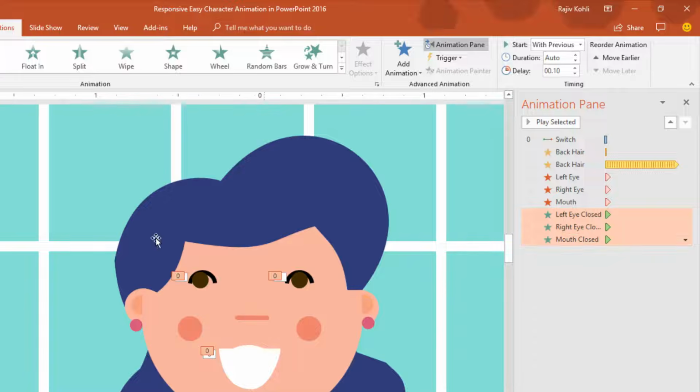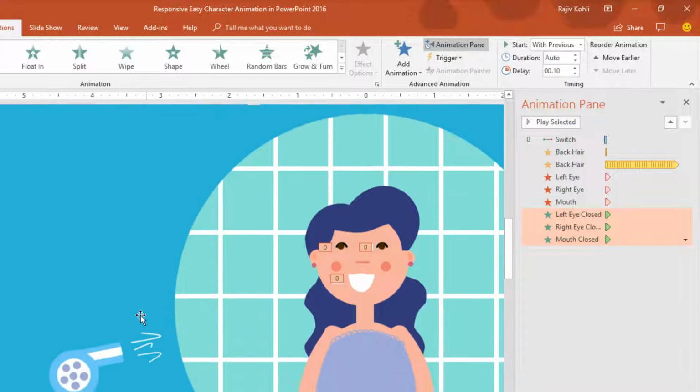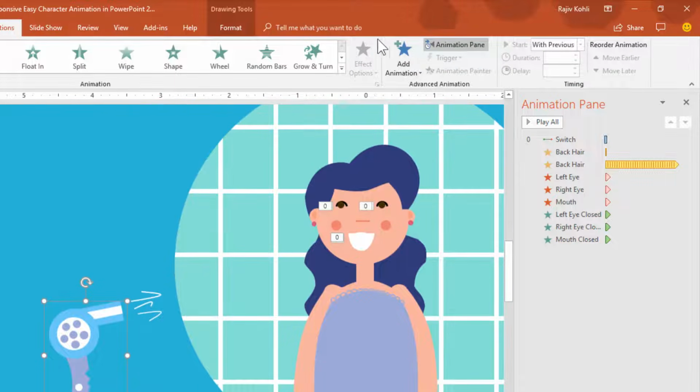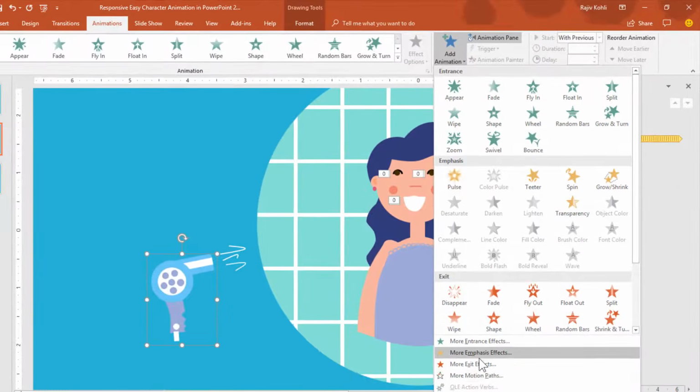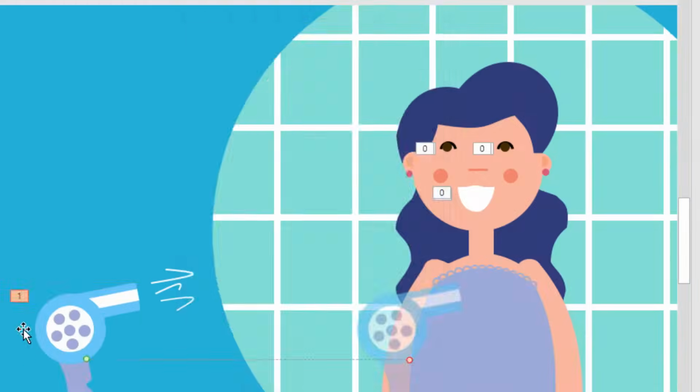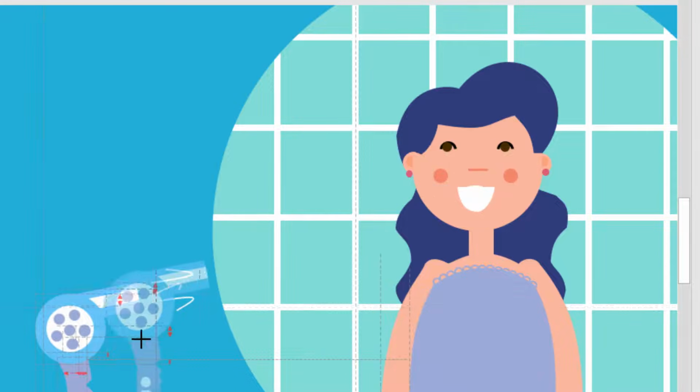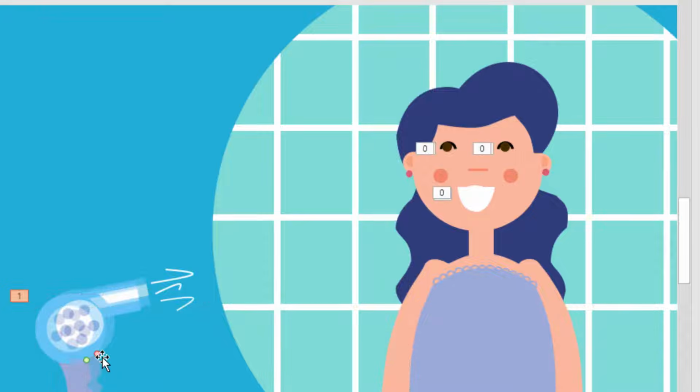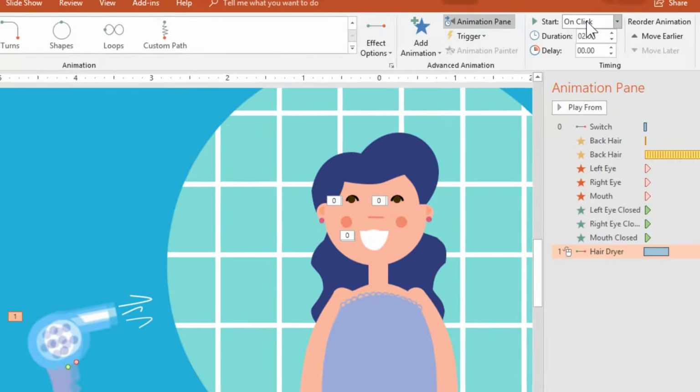Okay, now we need to animate the hair dryer, and for that I will add the motion path. Go to more motion paths and apply right motion path and set the motion path length. Okay, that will be enough. Set it to play with previous with a duration of 0.25 seconds.